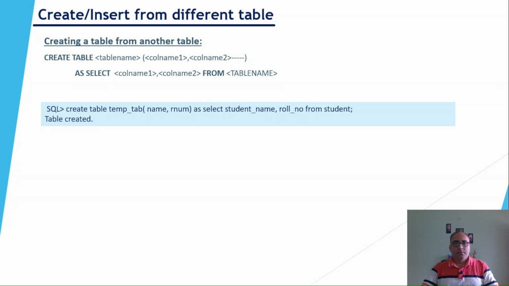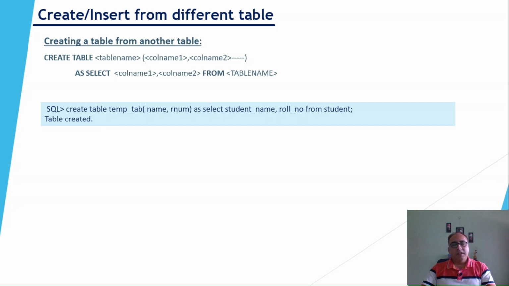Here we have to keep one thing in mind. The number of columns we are selecting should exactly match the columns we are defining, and their data types should also match. If there is any mismatch, the system will throw an error. Also, if you want to copy the same structure as the source table, you can skip the column names. You can simply call create table, table name and as select. So it will copy the exact table structure of the source table, and we need not define the columns. So this is how we can create a table from another table.